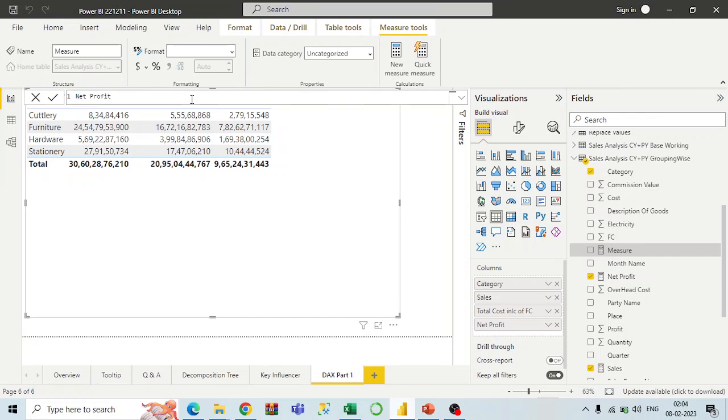Profit percentage to sales is equal to bracket open net profit divided by bracket open sales.